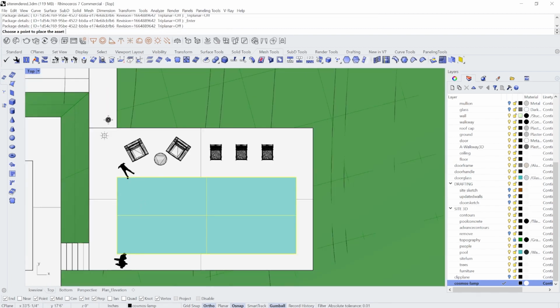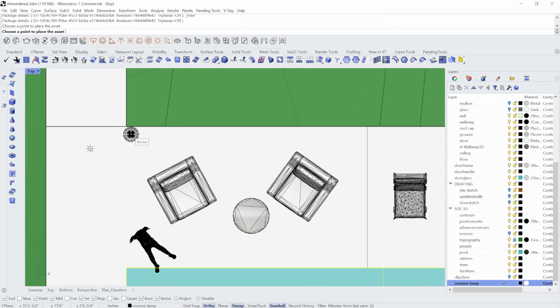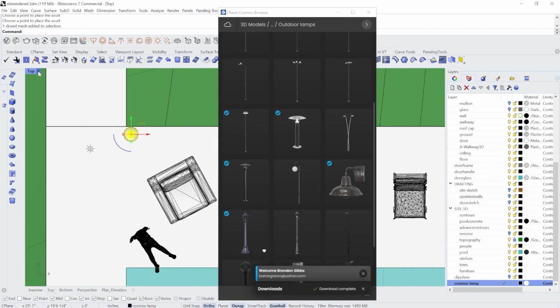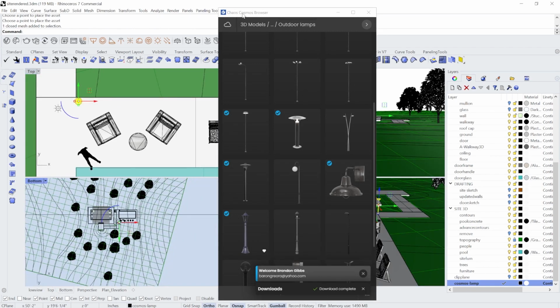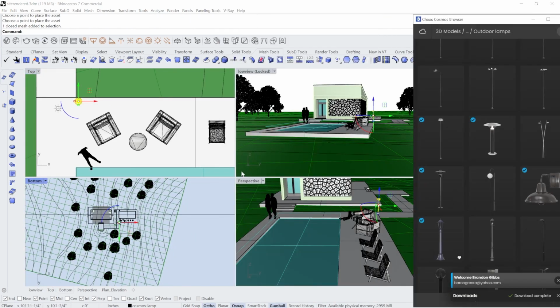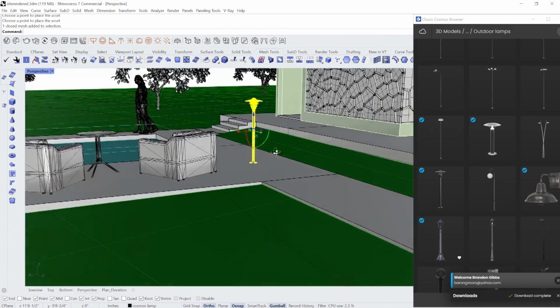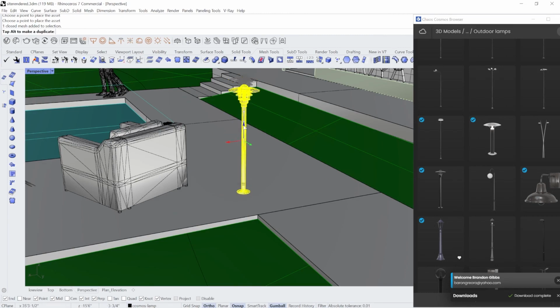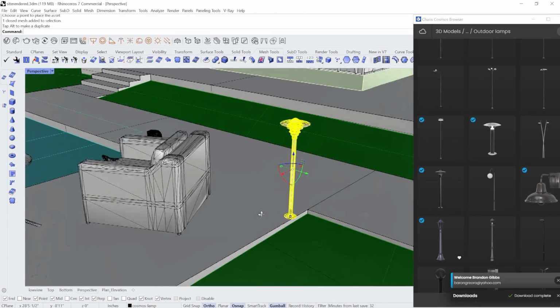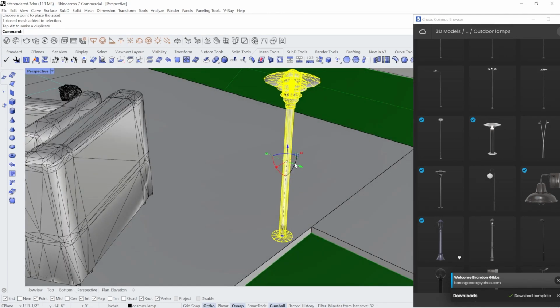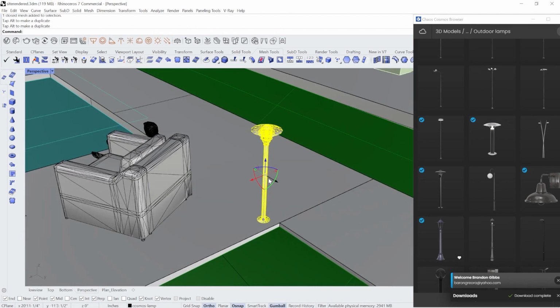And what I'm going to do is put it at the edge, this corner here. And the idea is, because of the height that I have it here, I will need to scale a little bit. You see here, it's not even on the ground when it came in. Let's just pull it up, have it on the ground here, and let's do a little bit of scaling.